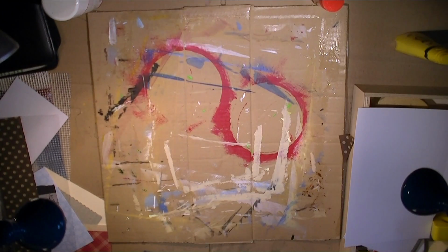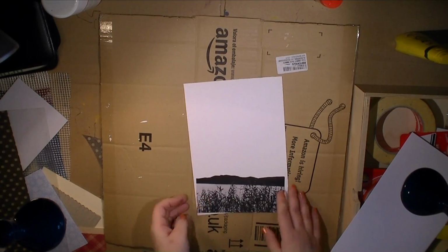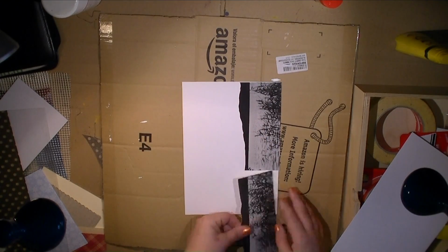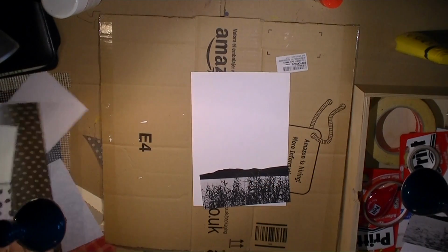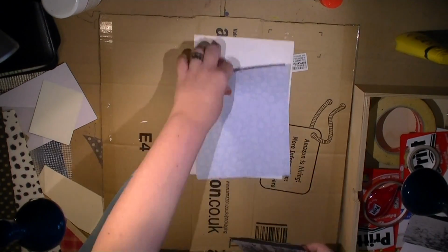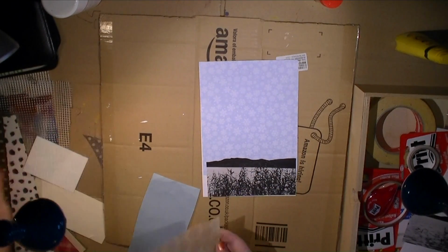So you see me gluing down all the different kinds of papers, from newspaper to book pages to decoupage paper to photos now. It's all kinds of whatever pieces of paper I have laying around in my paper stack that I'm trying to use up with these kinds of projects.